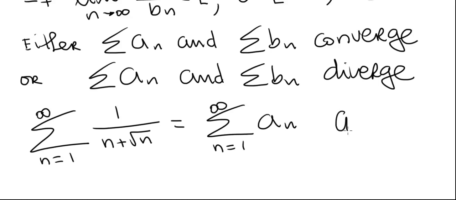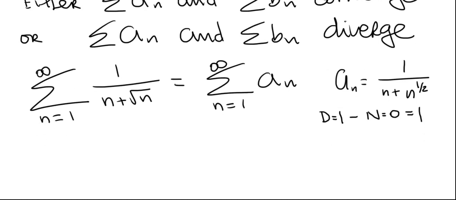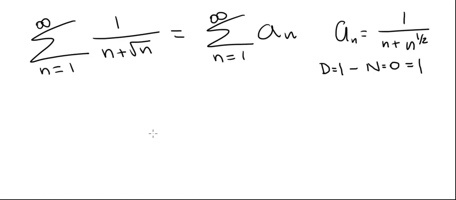So here's how we do that. We look at the A sub n term. A sub n is 1 divided by n plus square root of n, which I'll write as n plus n to the 1/2. And we note that the highest power of n in the denominator is 1. So the highest power of n in the denominator, let's call it d, is 1, whereas the highest power of n in the numerator, let's call it n, is 0, since the numerator is 1, which is n to the 0 power. So d minus n is equal to 1. That is the difference in the highest powers, denominator highest power minus numerator highest power is 1, and that's the basis for the selection of our series B sub n.